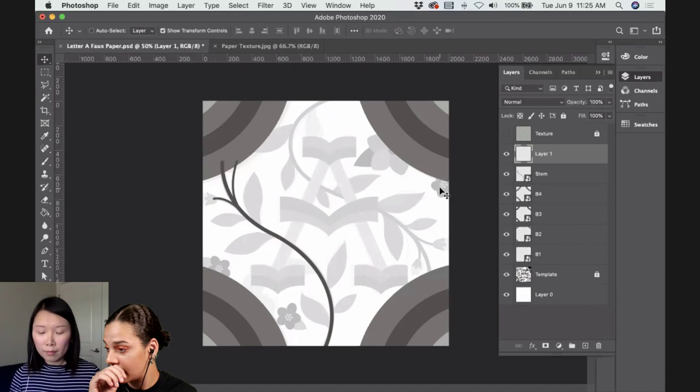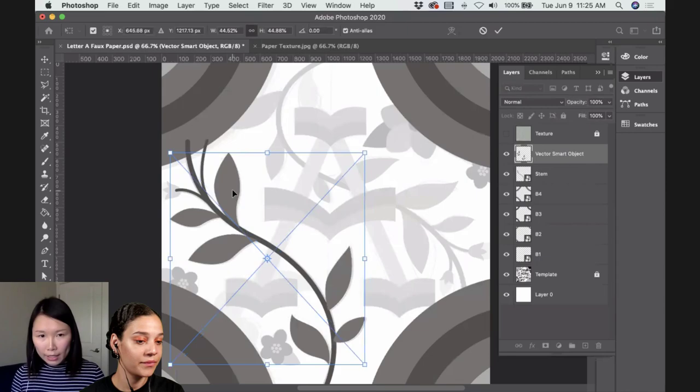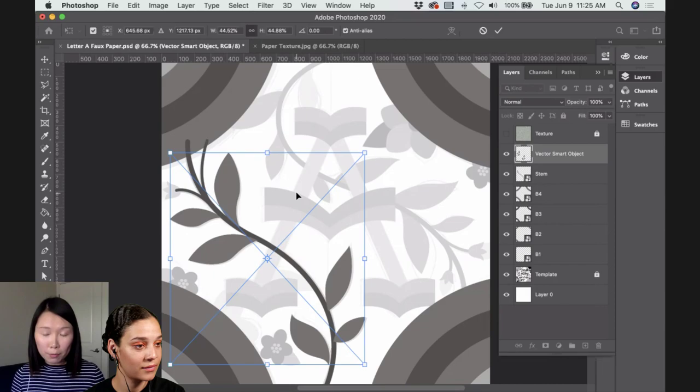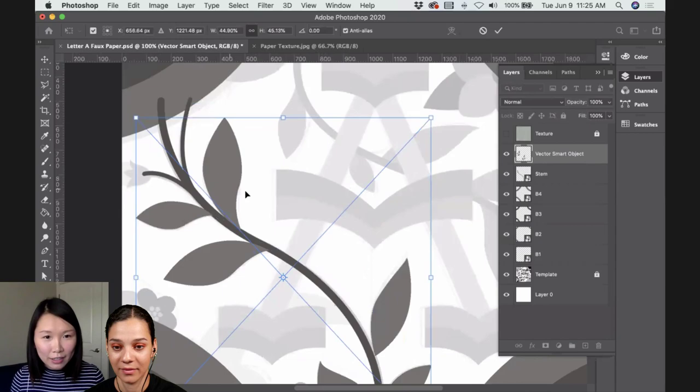And Anne, this is looking so beautiful. I am loving it. So I am now bringing my shapes into Adobe Photoshop. Awesome. This is a bit time-consuming process, but I'm trying my best to get through it so we can quickly get started with color.